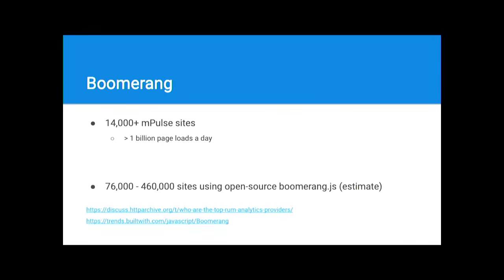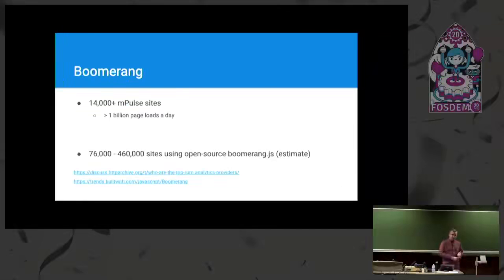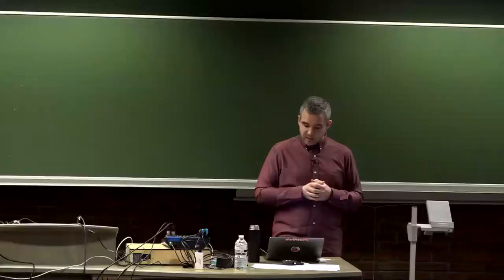And if you take all the different combinations of all the different pages that Boomerang's on, all the different browsers that can load it, all the different people that can load it, and all the different geolocations that can load it, all the different other scripts that could be on the page too, it's kind of scary. There's a really, really big matrix here of things that can go wrong. You could have an incompatibility with another script. You could have edge cases for your performance, etc.